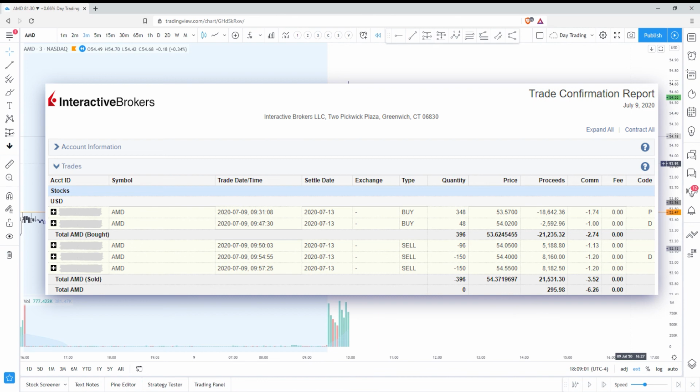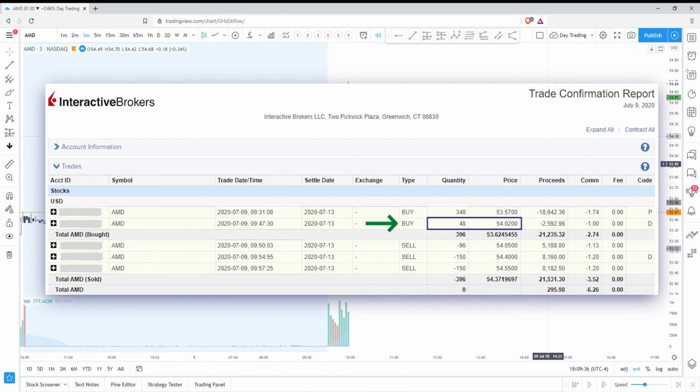You're going to see a ton of ins and outs for AMD, and I'll explain what happened here and bring up another point that's important with trading, especially if you're just getting started. When I tried to take some profit off the table at 54.02, I actually ended up buying more shares. I hit the wrong button. It's super easy to do, but it's a mistake nonetheless. I really meant to sell 48 shares and bring my lot down to 300. Instead, I added 48, and now it's sitting at 396.